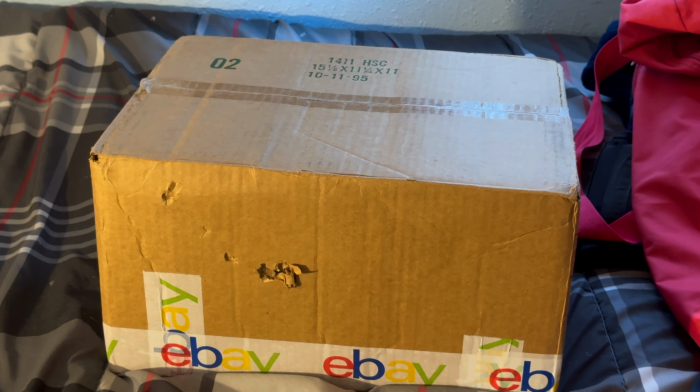And here is the vintage Air Duracraft from 1991. It was produced in 91, but it was released in 92. This is the only one they had on eBay, and I got it for a decent price. So let's unbox it and see what we have.